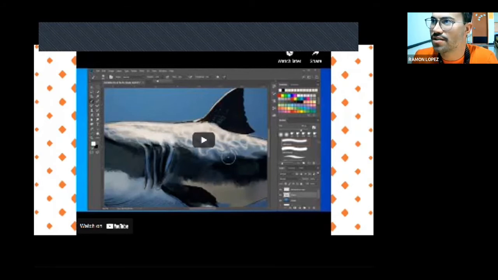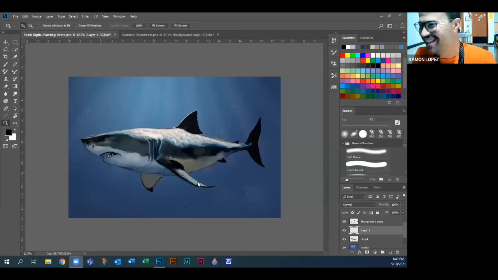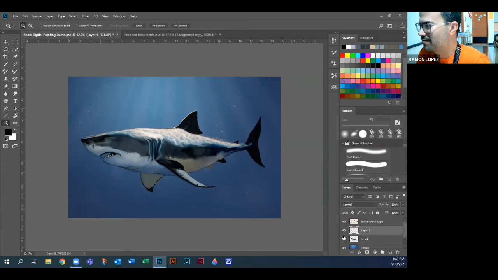So I'm going to go ahead and share my screen one more time, just to talk a little bit more about this digital painting that you just saw me create on the video, right? So fairly simple. We just have a line drawing, right? Layer one was just the rays of sunlight. I forgot to label it, but layer one, as I'm turning it on and off, is just the rays of sunlight coming through the water here.